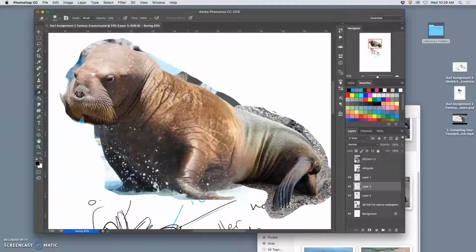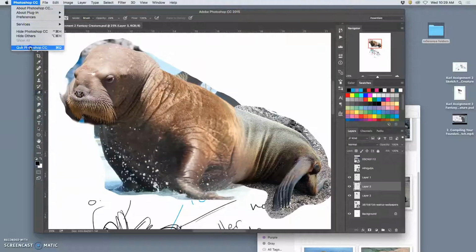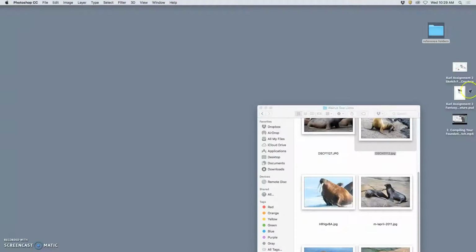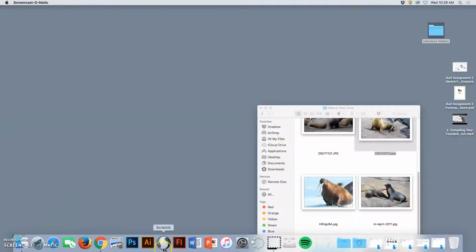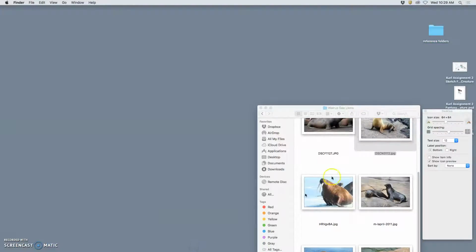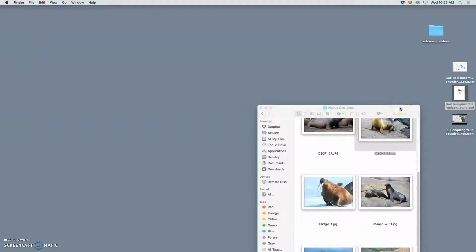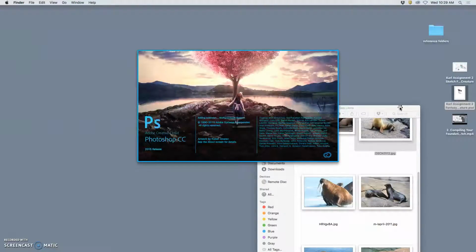And because Photoshop is running a little sluggishly, I'm going to quit it, after it's saved. And it's saved right there to my desktop. I'm going to quit any other programs I don't need open at the moment, because Photoshop takes up a ton of processing. And I will reopen it just by clicking on my Photoshop file. And then, if the sluggishness still persists, then I would restart the computer to clear all the caches.